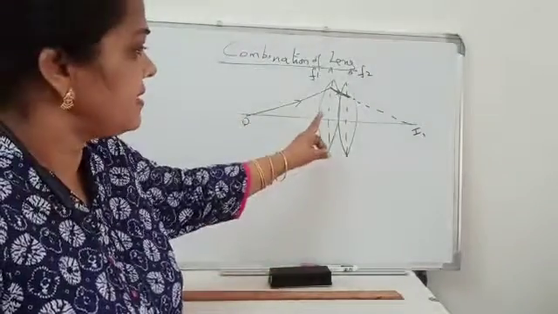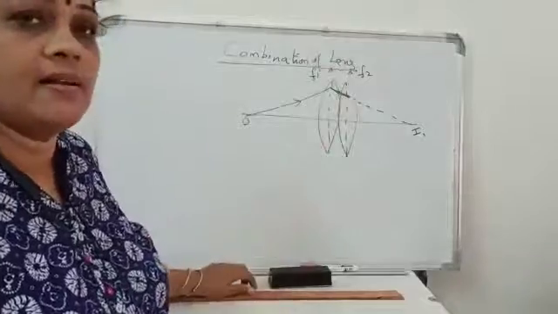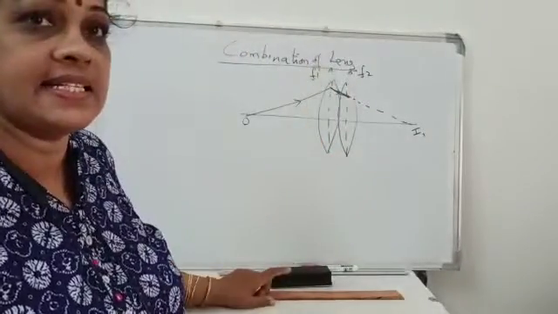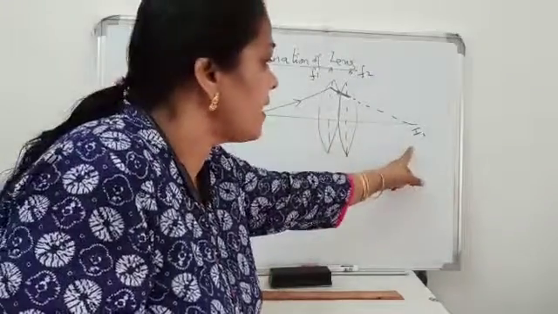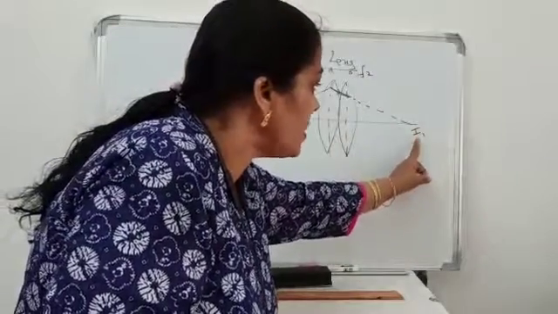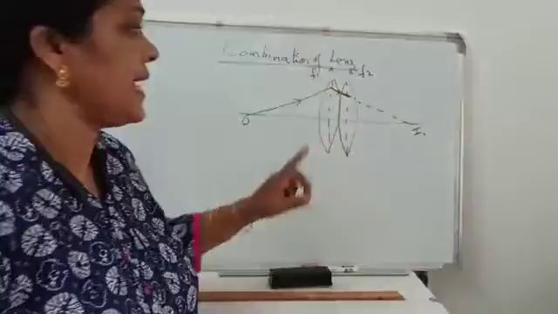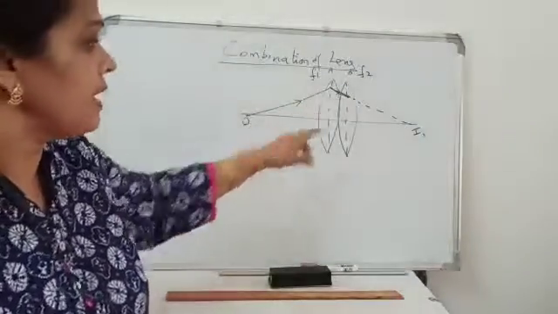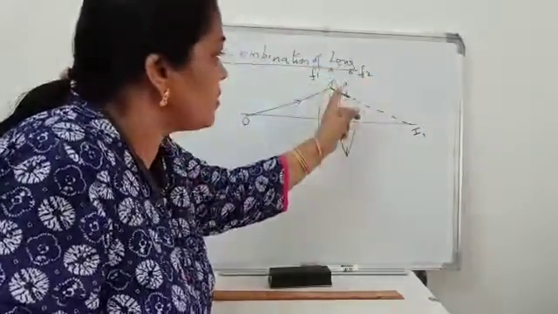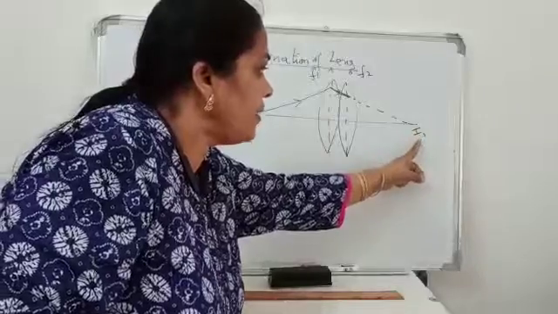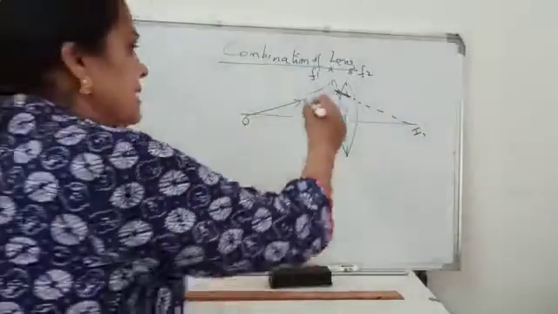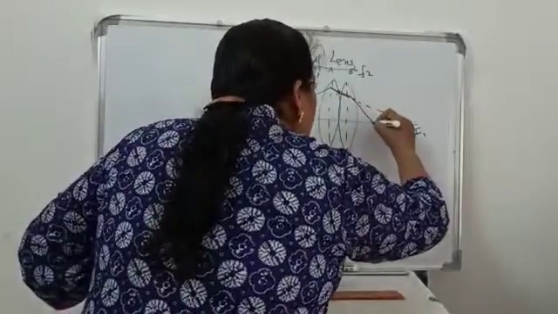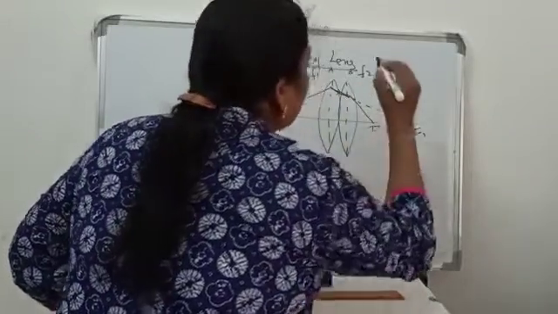But we know that the second lens is also there. Refraction takes place at the second lens. For that we need an object. Therefore here I1 is the virtual object for the second lens. See here, this is the incoming ray. So it appears to come from I1. So I1 is the virtual object for the second lens whose final image is formed at I.